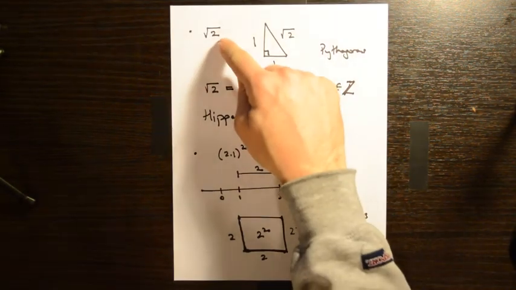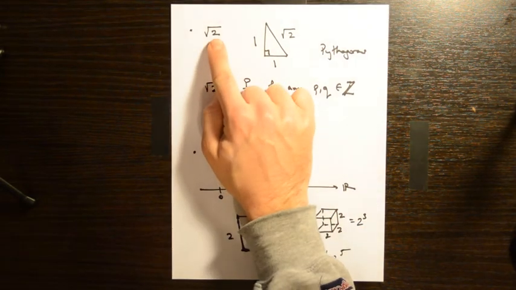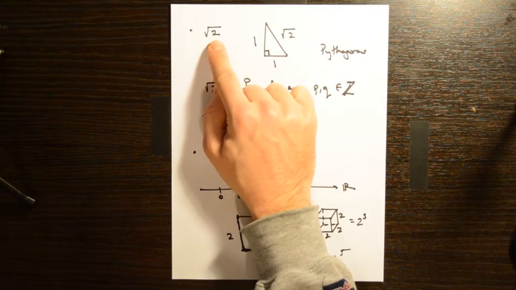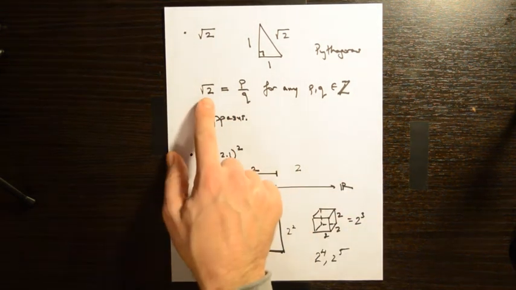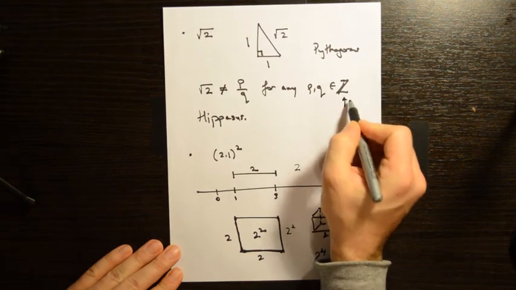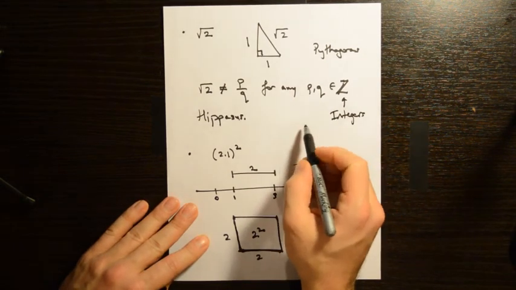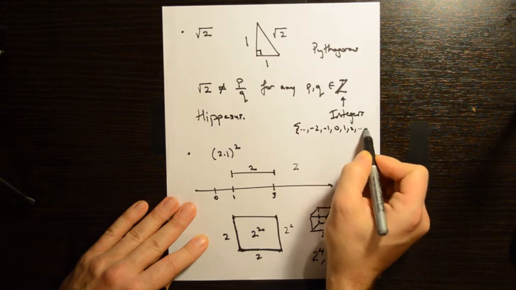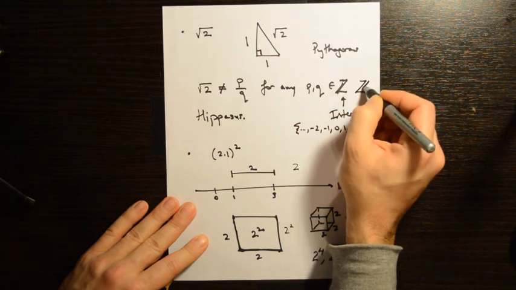In this video we talked about square roots and square numbers, so it's worth mentioning a bit of the history of mathematics. Square roots are irrational numbers. Even though we can find the square root of 4 is 2 and the square root of 9 is 3, these are special cases. A number like the square root of 2 cannot be written as the ratio of two integers: the square root of 2 does not equal p over q for any p or q in ℤ, the integers — the set of numbers ..., -2, -1, 0, 1, 2, ... denoted with a double-barred Z.